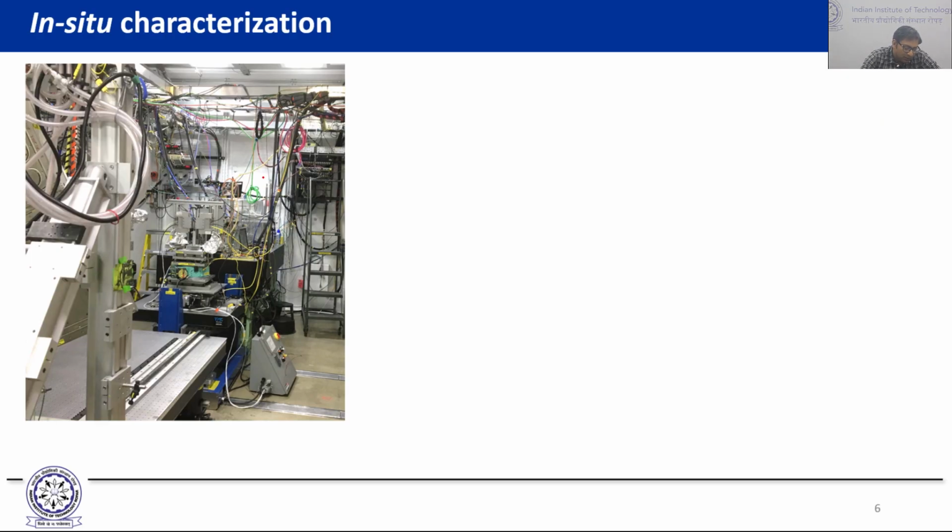Here what you see is a hutch inside a light source. Basically this is a synchrotron experiment being run, and what you see over here is the controller for a furnace, and right over here is where the furnace is located, and this is an induction melting furnace.